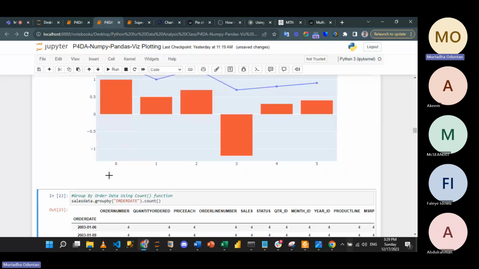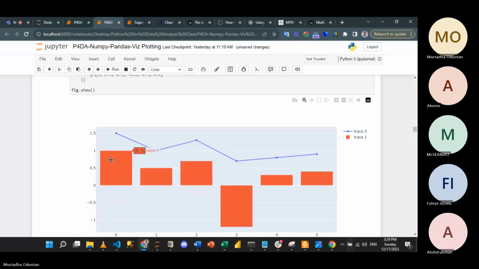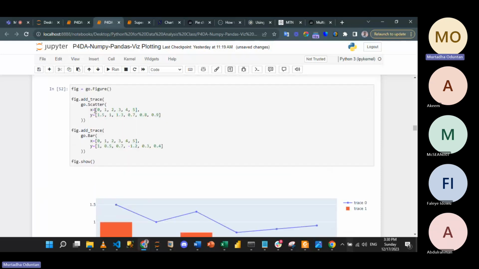now if we look at this, it has the same x-axis for this and this. So it means that we want to create our x.